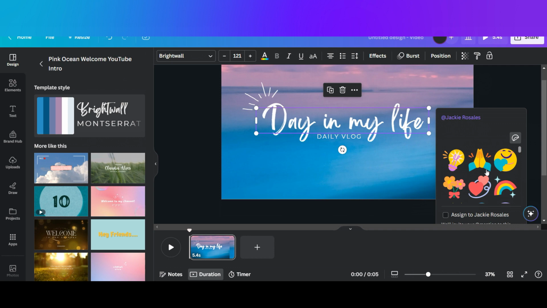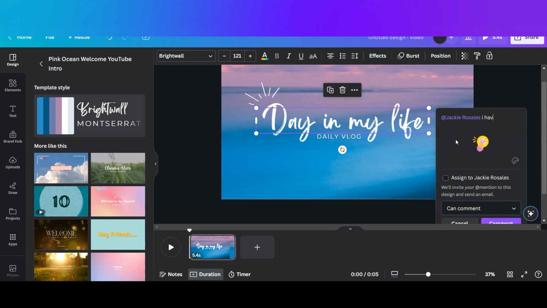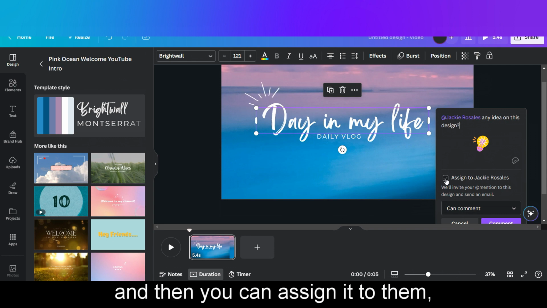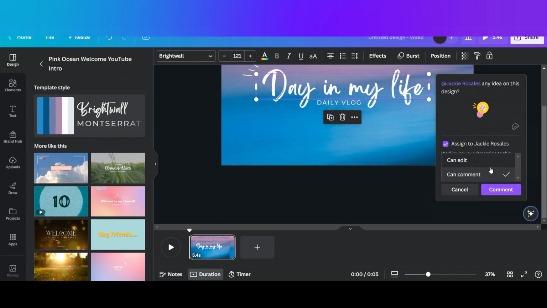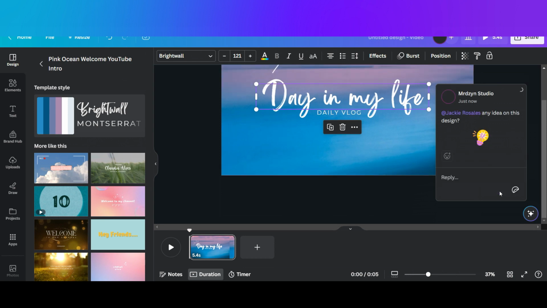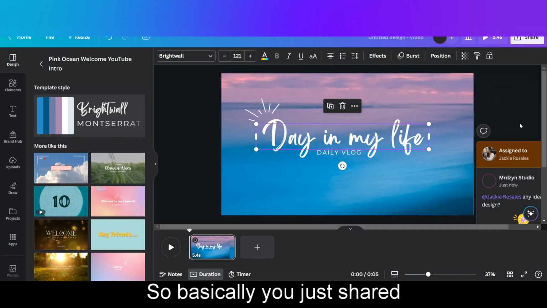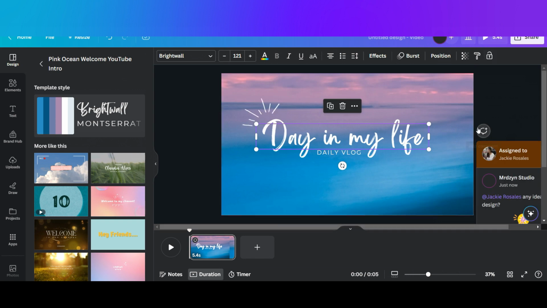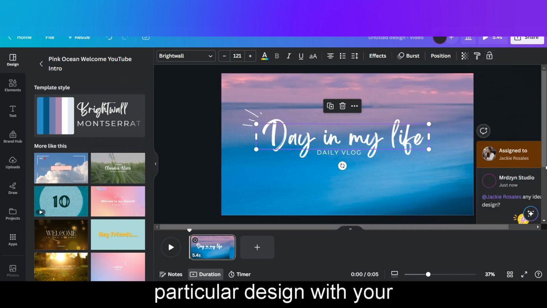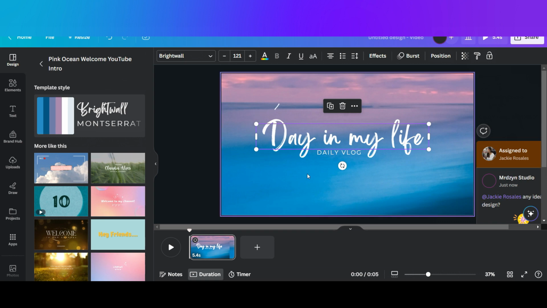Add your stickers, and then you can assign it to them. They can comment, they can edit. So, okay, basically you just shared this particular design with your team member.